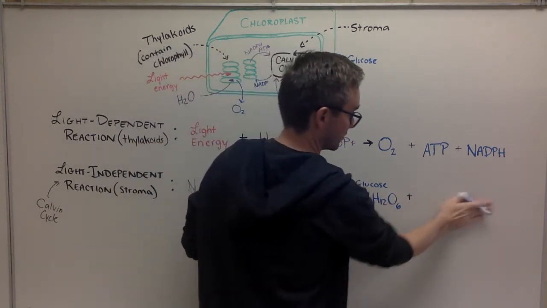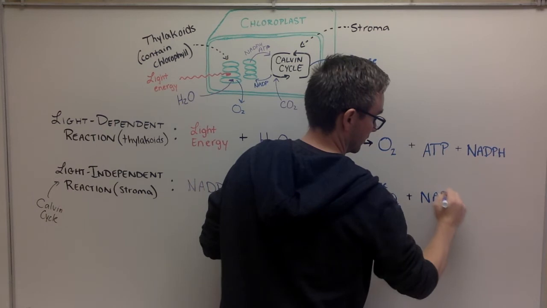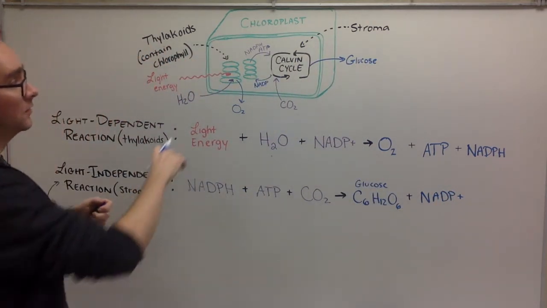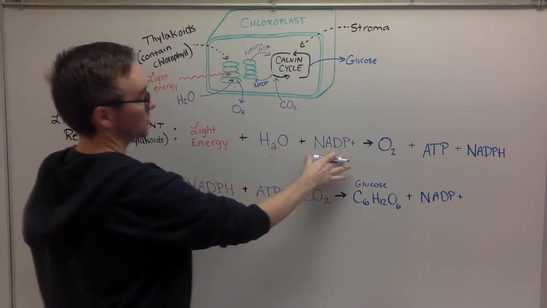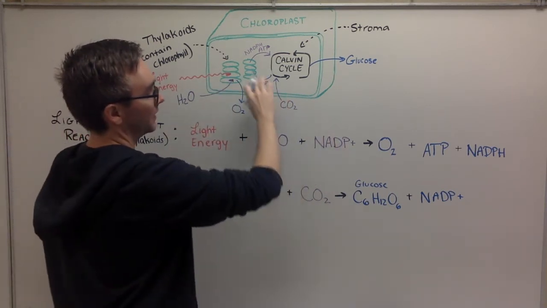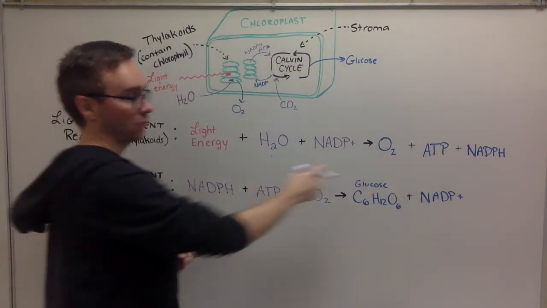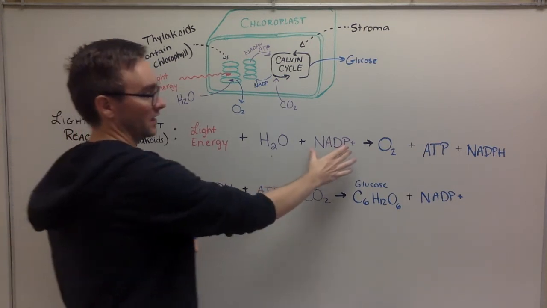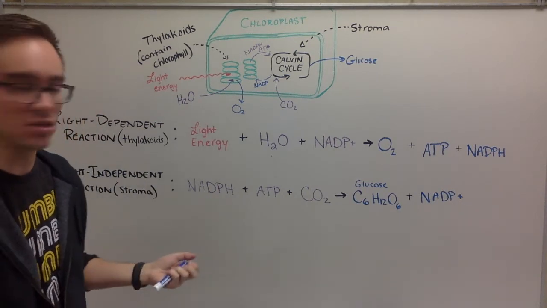I want to stay consistent with my color scheme here of reactants and products. We created that, we needed that NADPH or NADP, right? And we created NADPH, but then we used it right away. And we created ATP, but then we used it right away. And we started with an NADP, but we also ended with one as well. So we have a lot of things that kind of cancel each other out.